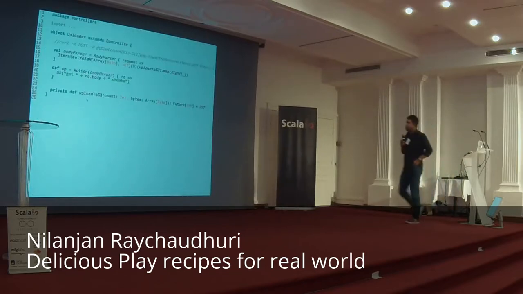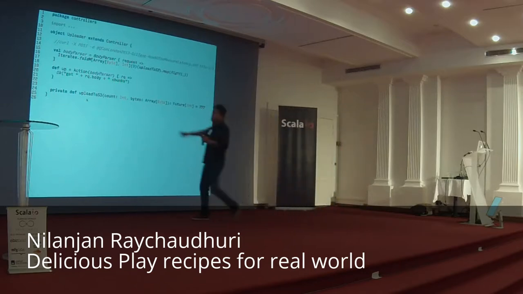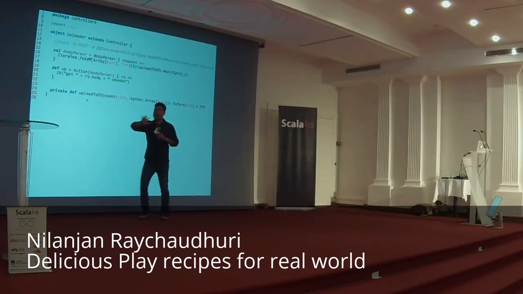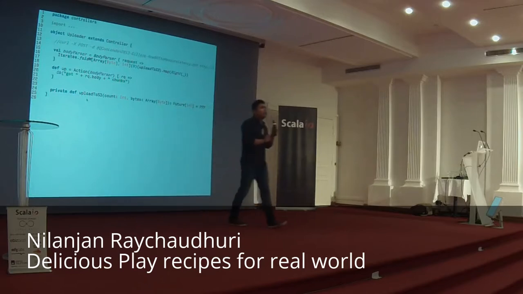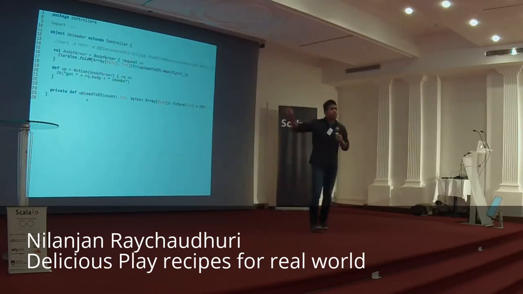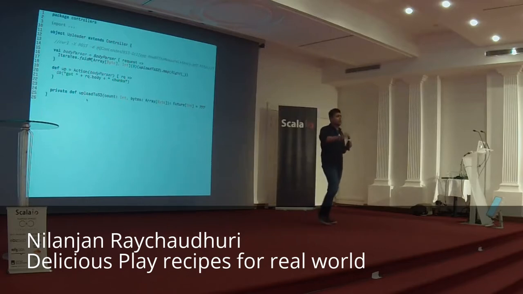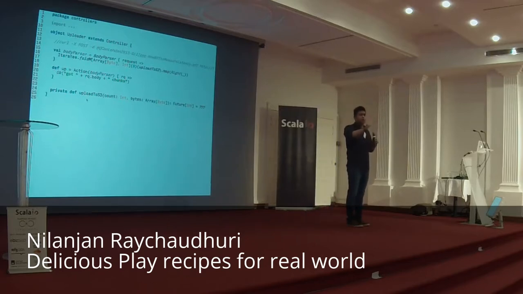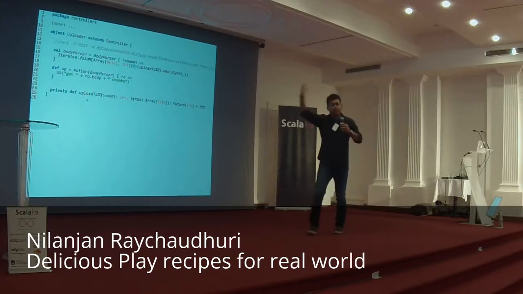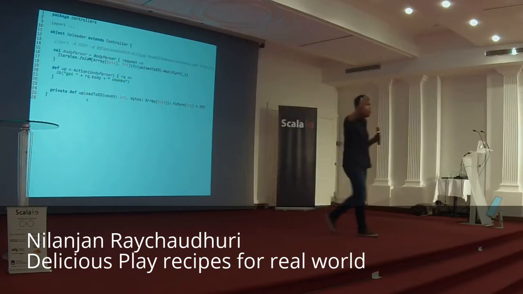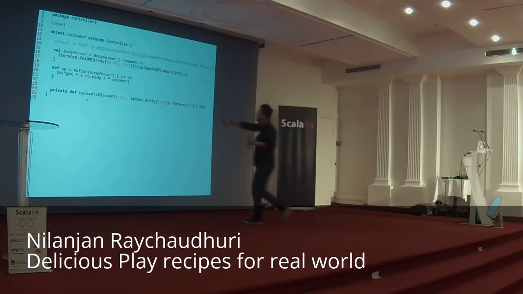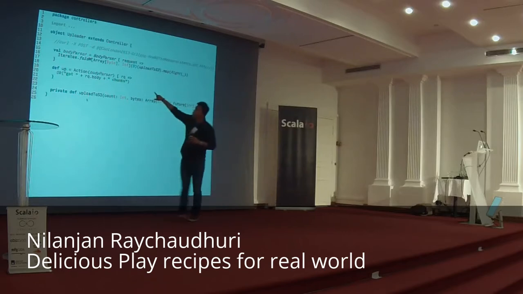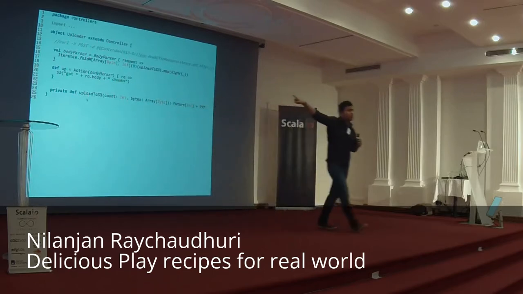All right, so the way the abstraction works here is, are we all comfortable with Play here? That's what I heard. So a Play action takes a parameter called a body parser. Play is essentially very lazy. It's not going to read anything unless it's required to read. And body parser is a mechanism with which you can say, okay, read the body of the request. So the way Play parses the request is that it's going to read the header. If the header matches some sort of routes file, then it will say, okay, I'm going to go in and read the body. So this body parser is nothing but that folding right there, the folding that we just saw in the slide.